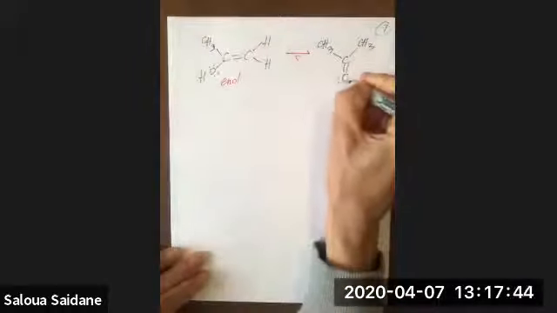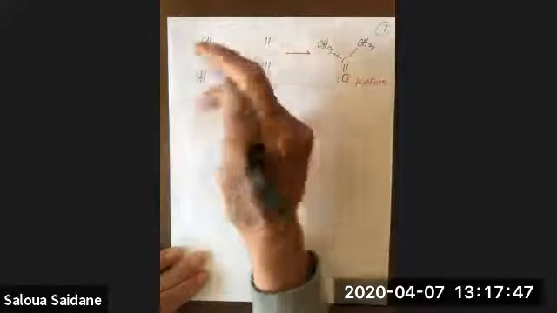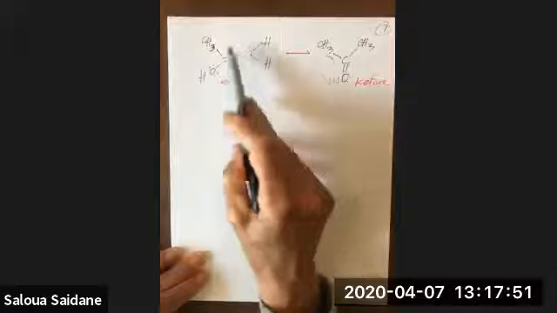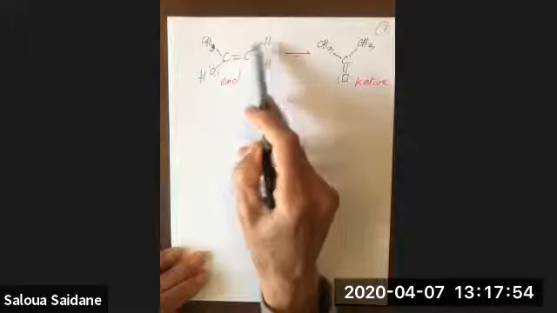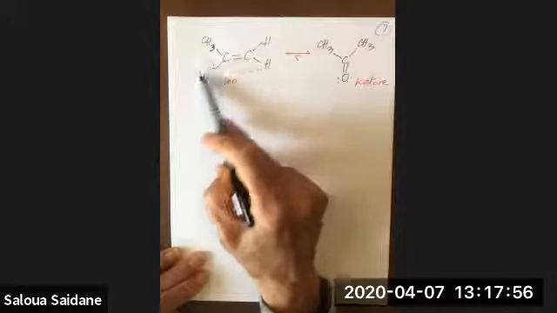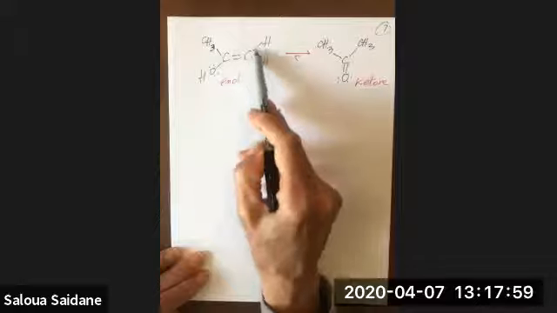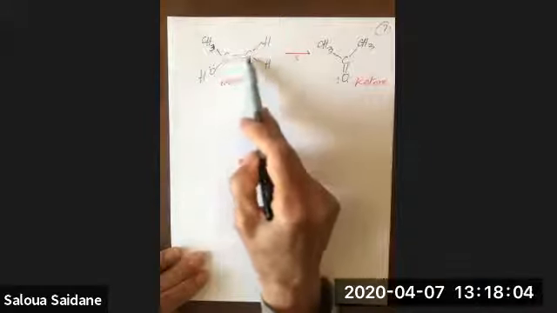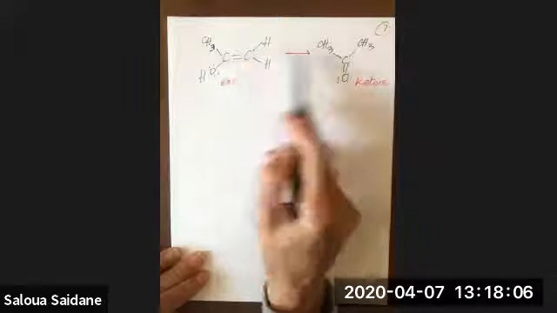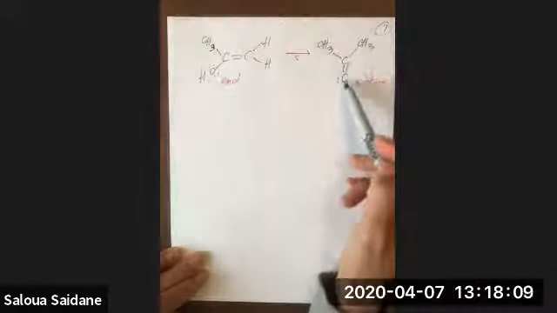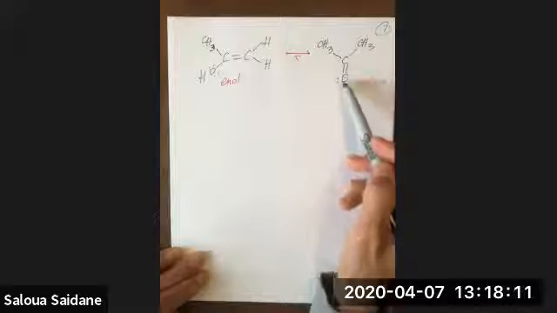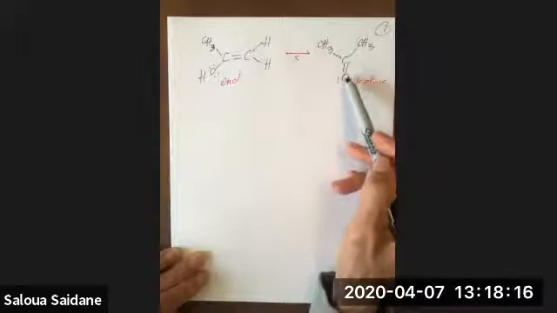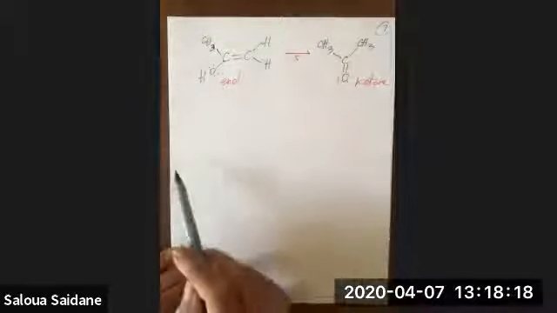So you need to learn that every time you add water to any alkyne, you always end up with an enol, meaning one H will go on one carbon and OH will be on the other carbon, so you have a double bond with H and OH. But this is not very stable. A C-C double bond is not stable because it's nonpolar. Here, the oxygen is more electronegative, so it pulls. That polarity makes this bond even more stable. A C=O double bond is more stable than a C=C double bond.